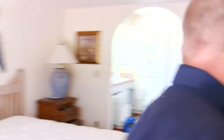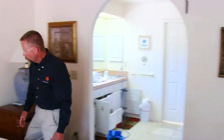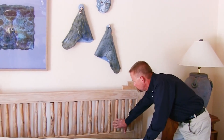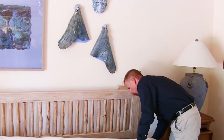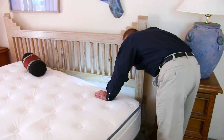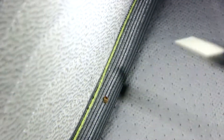Likely these bed bugs are living in between this piece of wood and that piece of wood — that's where they like to be. I'm going to check all along the piping, especially towards the back. I know this is probably a really good home for bed bugs, and I actually see a live bed bug right here. He's going right back to where he's comfortable, which is right in that stitch line — trying to find a spot where he can be touched on all sides and not be exposed. That's where you want to look: right on those seam lines.